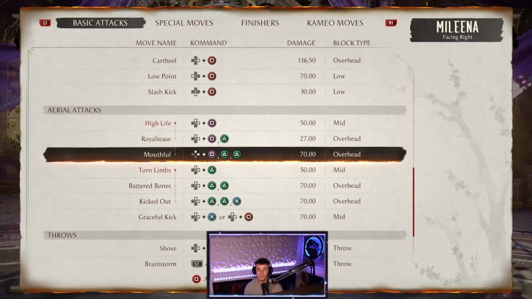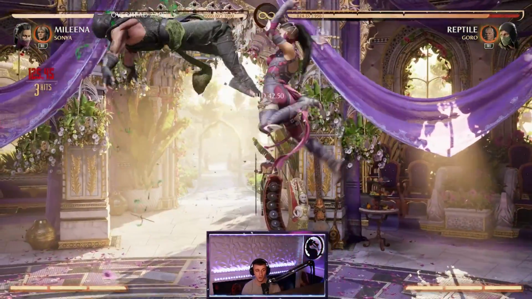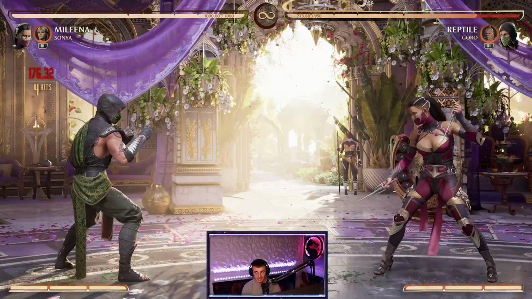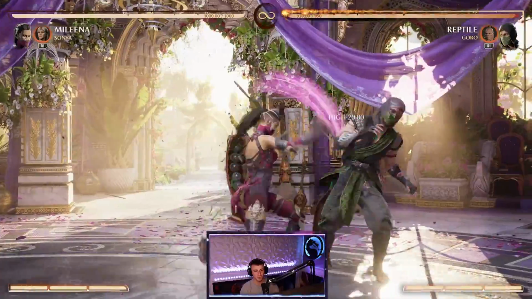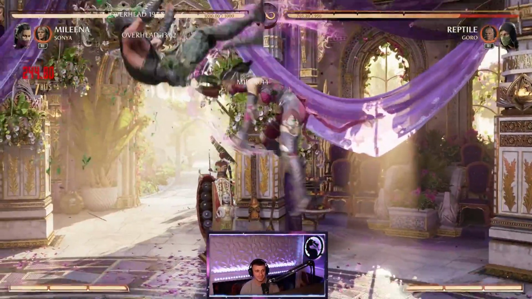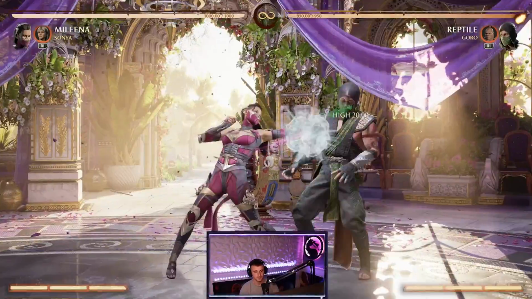400, bro. So Mileena has two great aerial combo attacks, which are Mouthful, which is just 1-2-2, and she also has the kicked out combo string, which is 2-2-3. My favorite aerial attack is the 1-2-2 because you get the launcher right after. So this is going to go hand in hand with that Sonya cameo assist. So if I do the 1-2, I can cancel into the ball roll and then get the aerial attack right after the jump in.